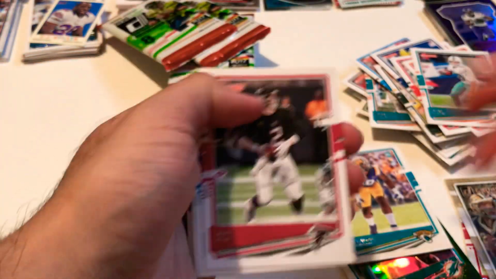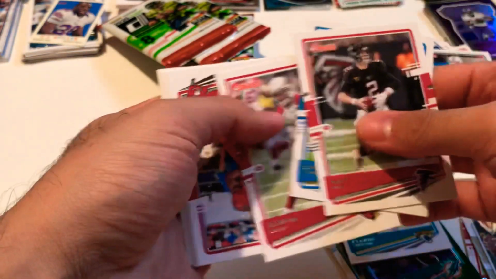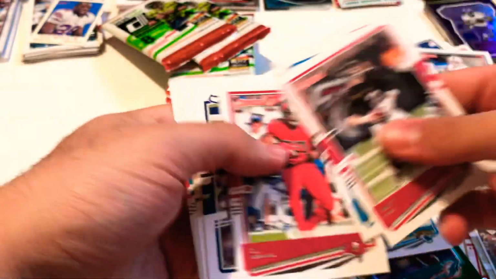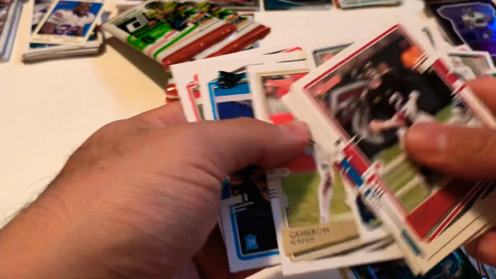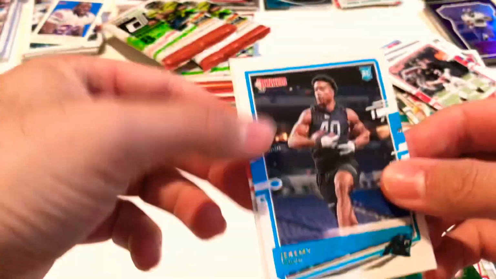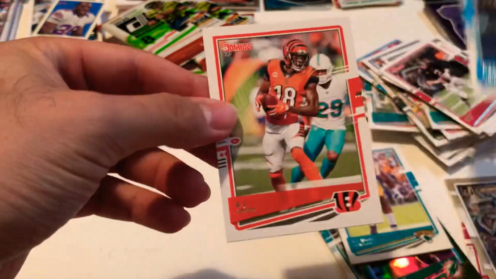Here we go, start us off. Matt Ryan, Kenyon Drake, OJ Howard, who's out for the season this year, Shaquille Griffin, Cameron Jordan. There's a rookie card, Jeremy Quinn, and there's AJ Green. Alright, next pack.